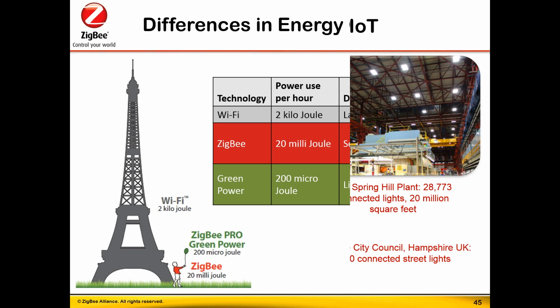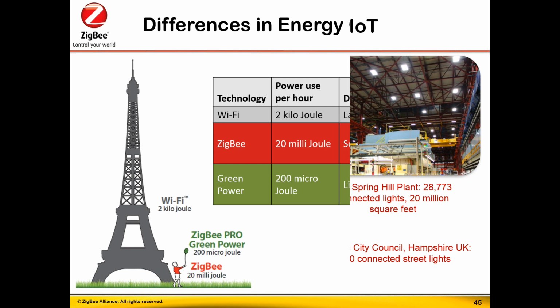For instance, if you think about those billions of connected devices, if all of them had batteries, we would spend our lives changing batteries. That's not really good for us or good for the environment. But with energy harvesting and the green power feature of ZigBee, you can ensure that your devices work very well without those types of implications.